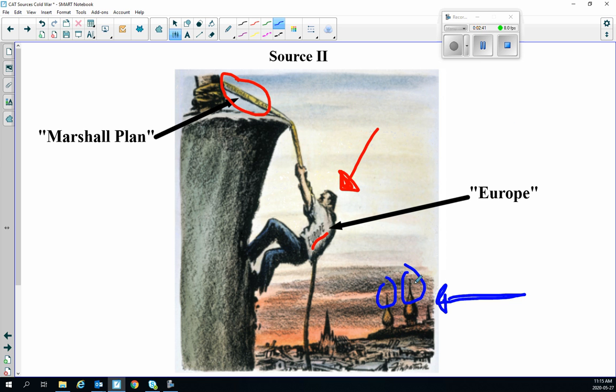So the threat, based on the onion-shaped towers, is communism, is the Soviet Union, Stalin taking over Europe. And so, what you're left thinking is if it were not for the Marshall Plan rope, if not for America, this guy would not have been able to save himself from a communist takeover, from a communist revolution. It may not be the Soviets directly taking over Western Europe, but what it could mean is that without American help, without Marshall Plan money, those economies would not have recovered from the chaos of World War II, and they would have had their own communist revolutions, and likely at some point fallen under Stalin's sphere of influence later on.